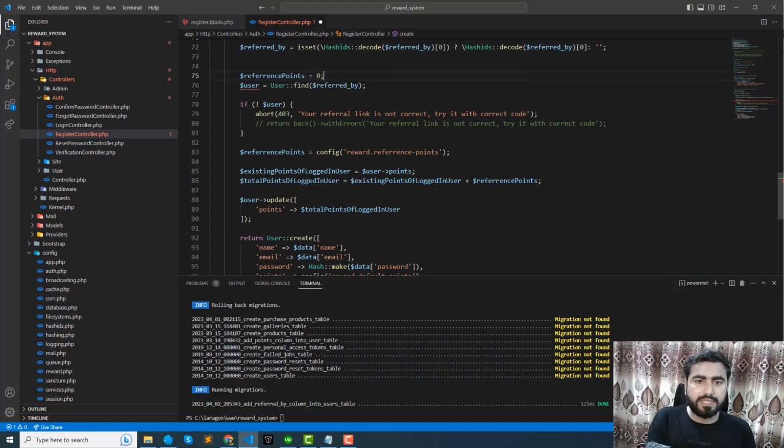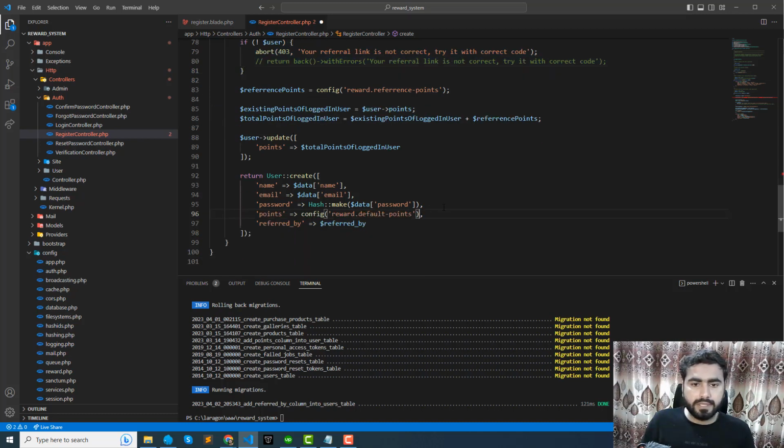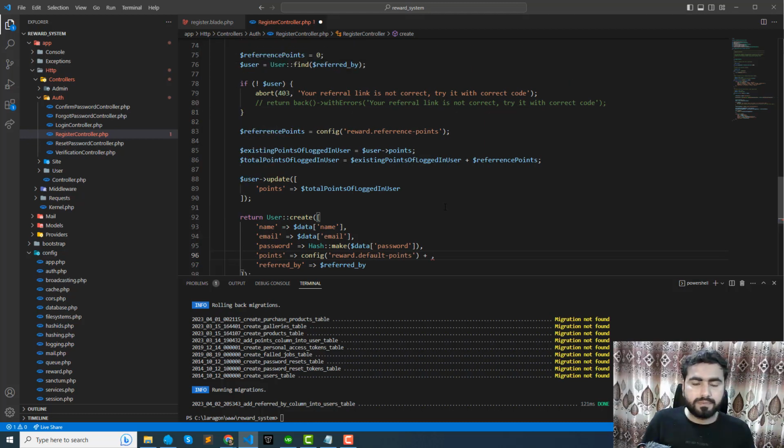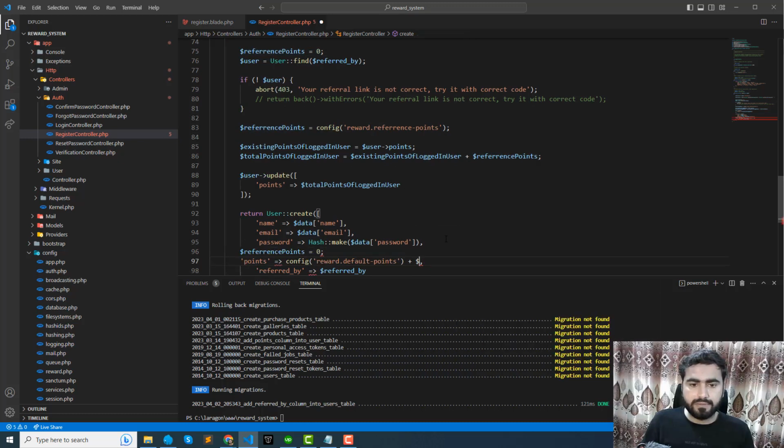By default these are 0, and here if the user is not registered with a reference, it will throw back here, and here I can simply use this plus referred point, right? So I can call this one reference points, right?